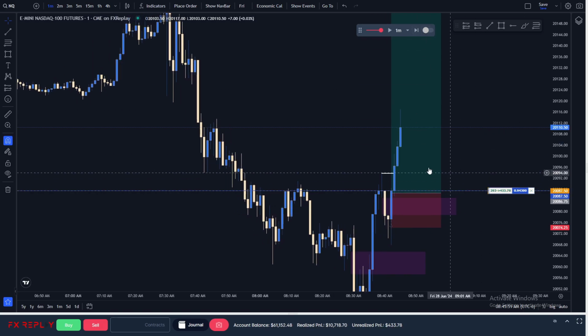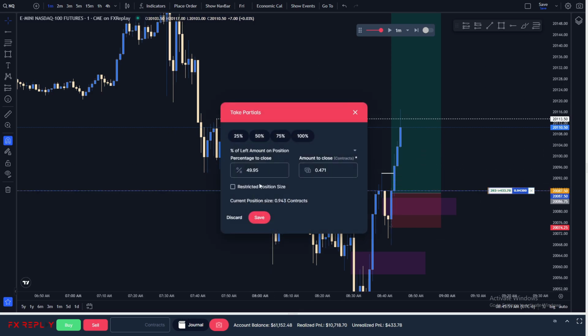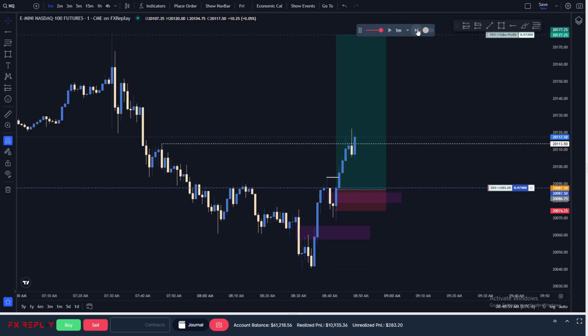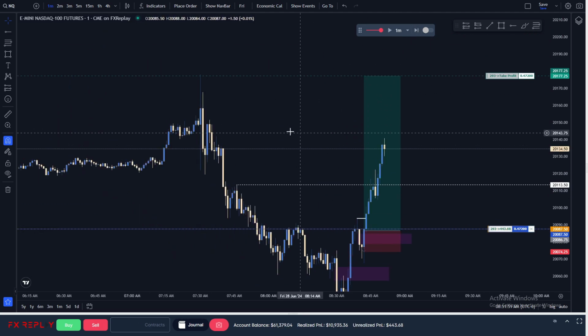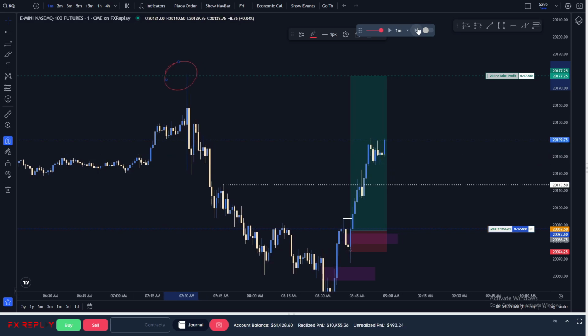So okay, at this point, we hit our first TP. So I'll take out 50%. Made bank right here. Now let's see if we go all the way. Yeah, I'm holding all the way just because of these data highs. These data highs are like a max on the market. So I'm just gonna hold all the way.